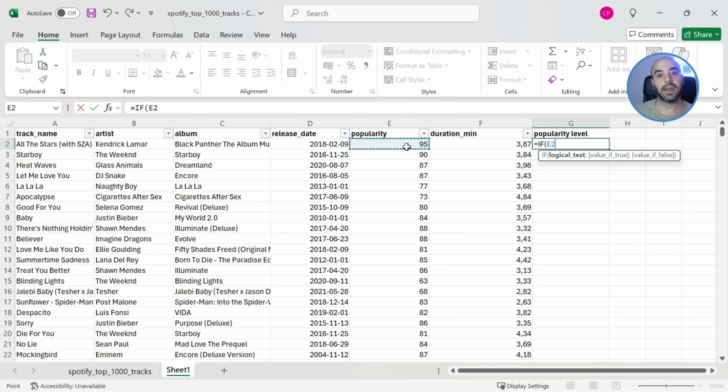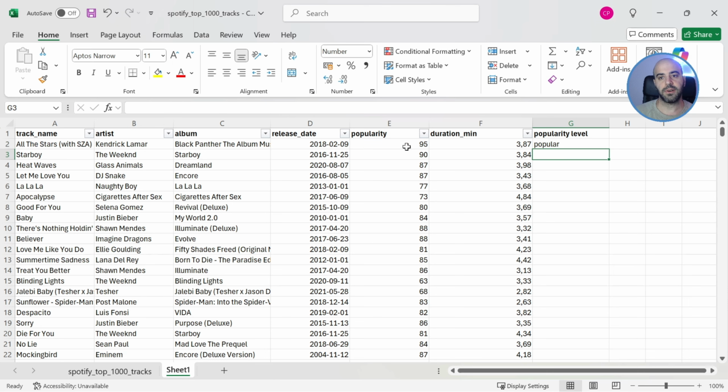So I'm going to highlight the respective cell, then specify the condition, and then say that in case this is true, I will call the song popular, otherwise not popular. And then I'm going to close my brackets. Press Enter, and you see already that this has a score of 75, so that means it satisfies the condition and the song is popular.